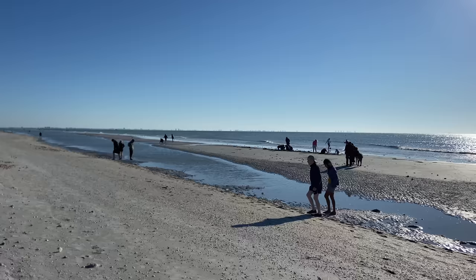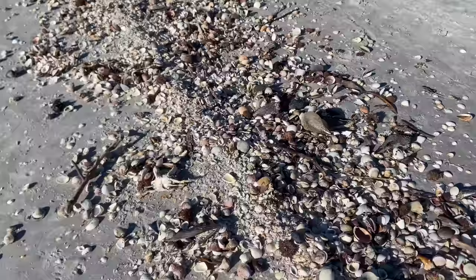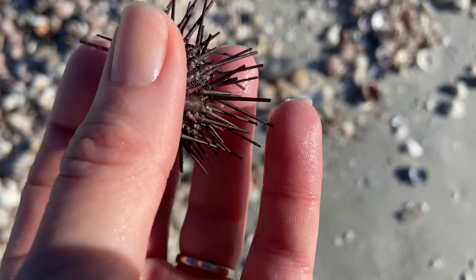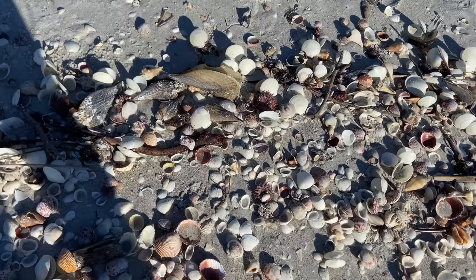The tide is very low, I am not alone — sharing the beach and that is okay. There's a bunch of people digging, and there's a bunch of different ways to go about getting these goodies — there's no right or wrong way. I just prefer to do a lot of walking and see what I come upon. That's another one of those purple sea urchins — look at the spikes on that. It's a much flatter animal than the short-spined sea urchin. I'd love to see one of those in all its glory with all its spikes. This is the first time I've ever seen these, and I'm happy to collect a couple. I love finding new things.